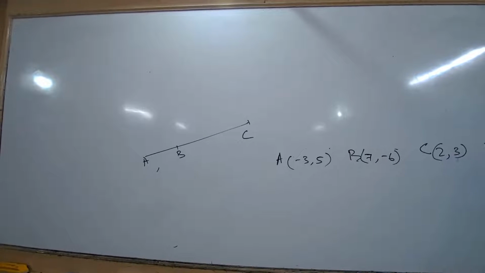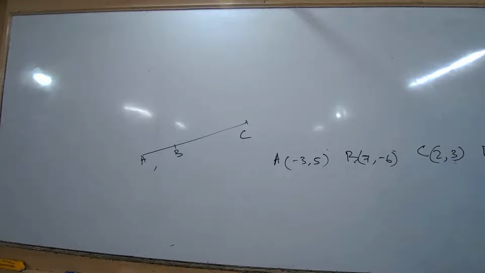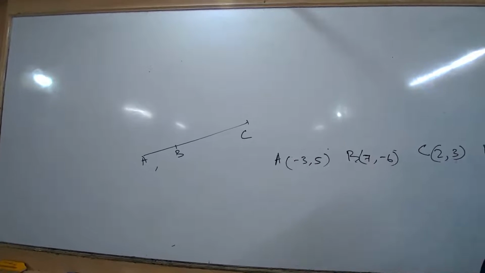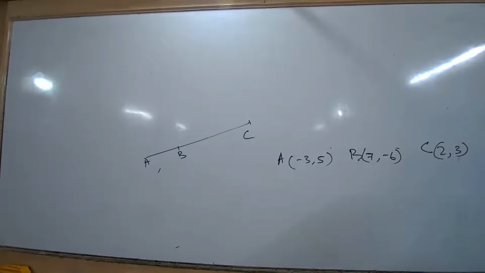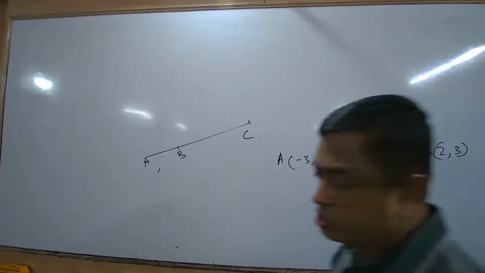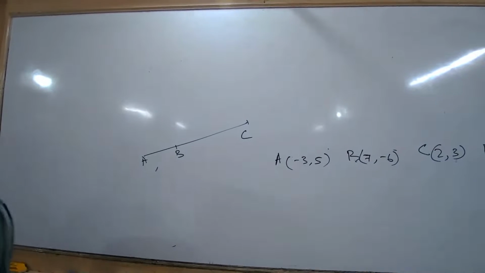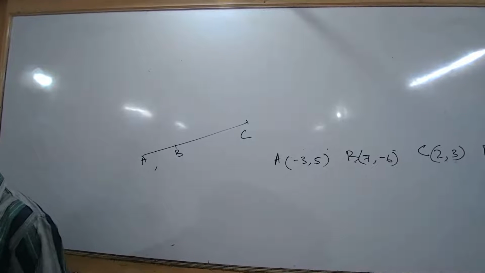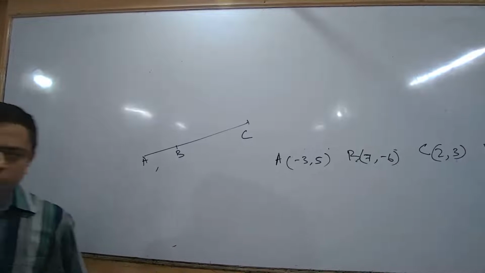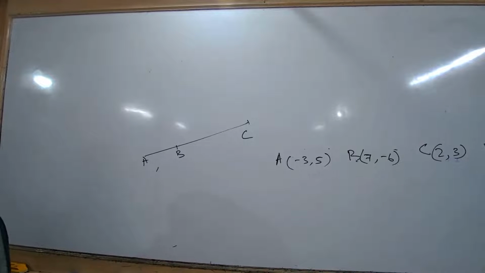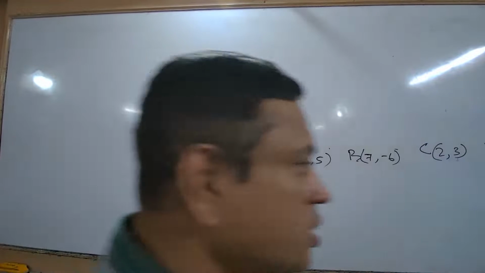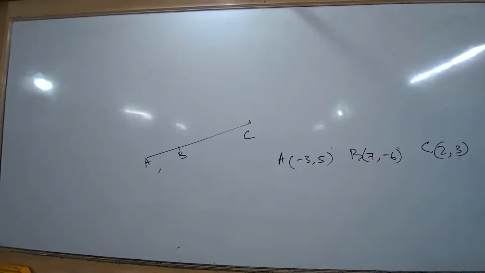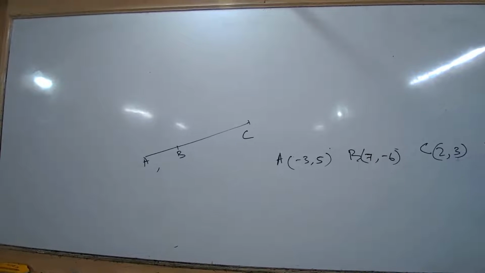Understood? Okay. Next, rhombus. All sides are equal, means AB, BC, CD, DA, all four of them are equal. That is a rhombus. Next, square. All sides are equal and the diagonals are equal, then it is a square. This is the way to use the distance formula to find out. This is the application of the distance formula. I don't need to explain anything related to this one. This was all done last year.